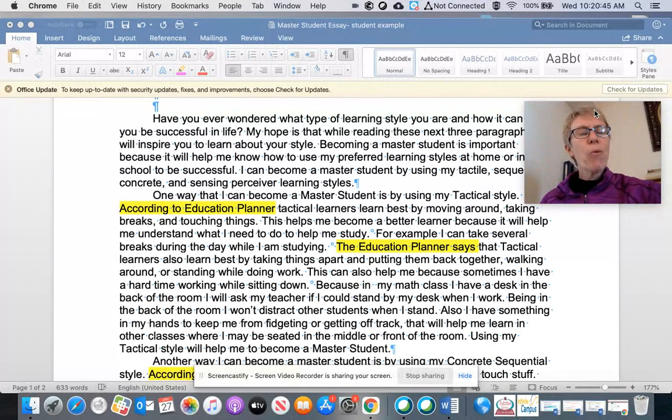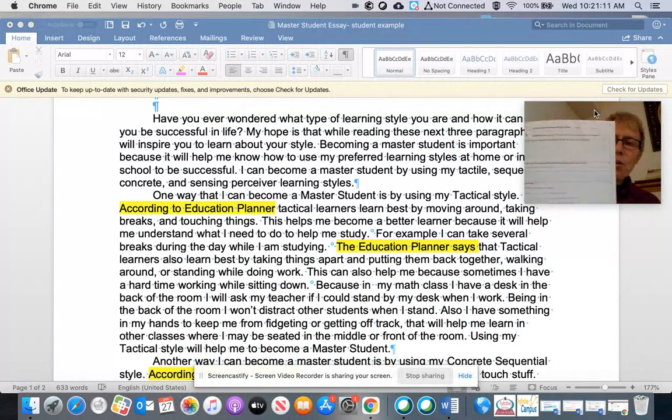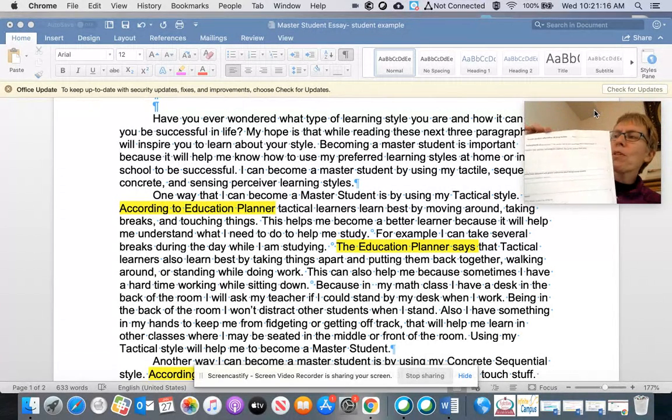So you're either concrete sequential, concrete global, or abstract sequential, or abstract global. So for my people that really like the big picture and where are we going with all this research and all these Cornell notes we're taking, I'm going to give you a little sneak peek into what's happening and what this all means. In just a couple of weeks, you will have completed all of your research packet, and eventually that research packet is going to go into your Master Student Informative Outline packet that will also be printed for you on white paper, and it's a 3-page handout.